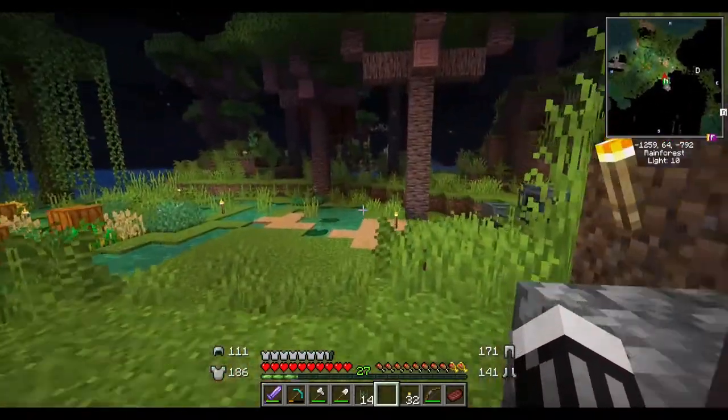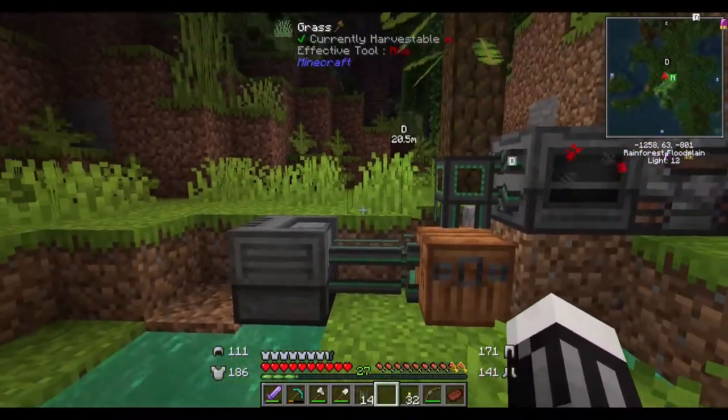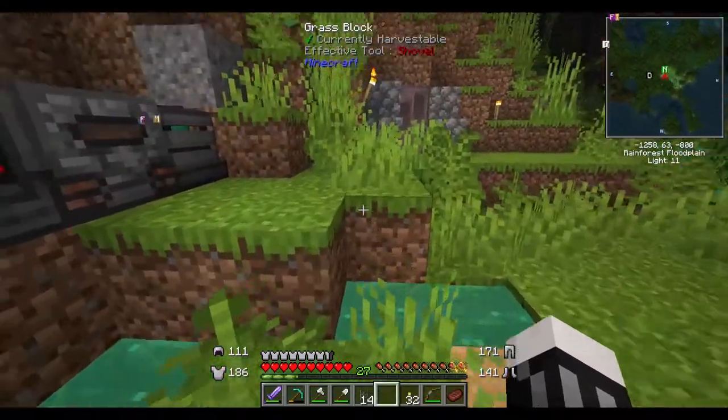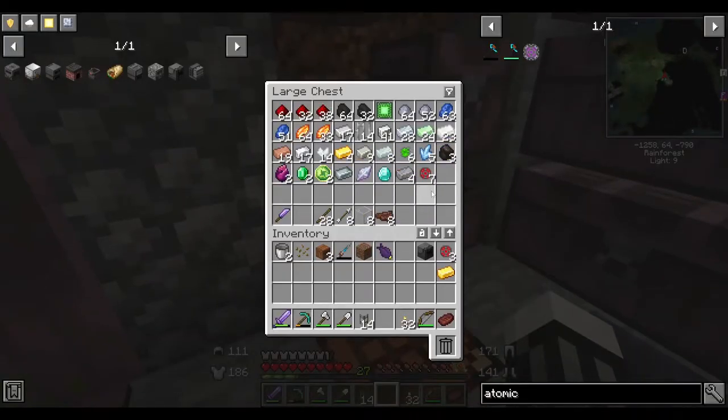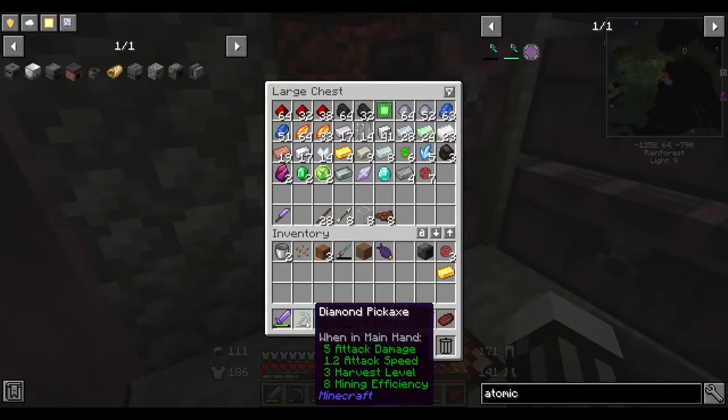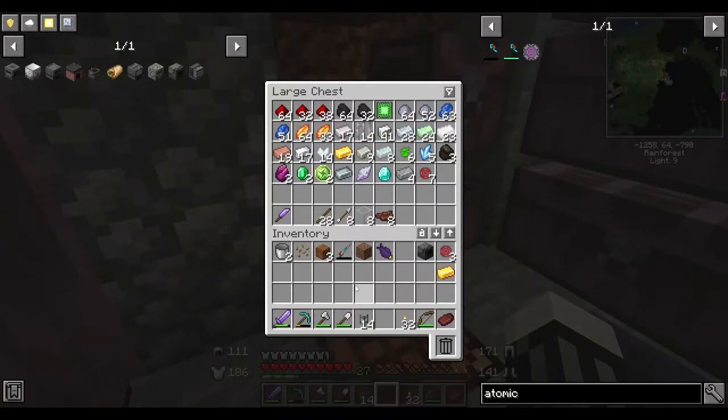But I think I'm going to go ahead and go back and do some more mining. I really got to find more diamonds. I've only found those four. I did all that other mining, got all these resources, and I only found four. And I've almost killed this diamond pickaxe collecting resources, and I've still only found four diamonds. So yeah, I'm going to go do some more mining, and I'll see you guys in a little bit.